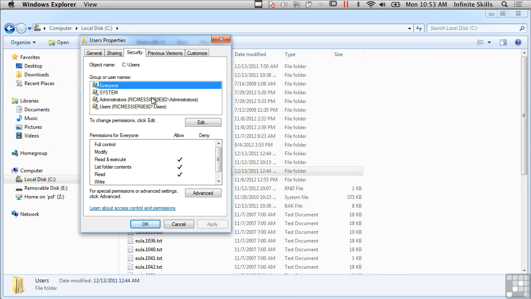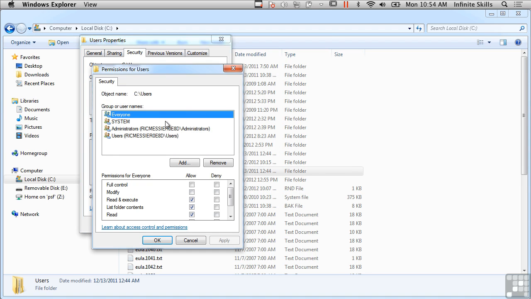Now, with the FAT file system, I didn't have the ability to set permissions on any of the files or folders because there were no attributes like that. We didn't have the ability to have multiple users in a Windows system until we started using Windows NT. So now I've got this ability to set different permissions, and you can see I've got full control, modify, read and execute, list folder contents, read, write, and special permissions.